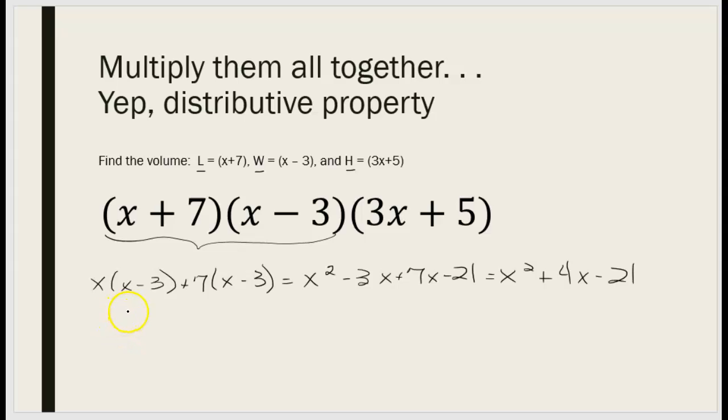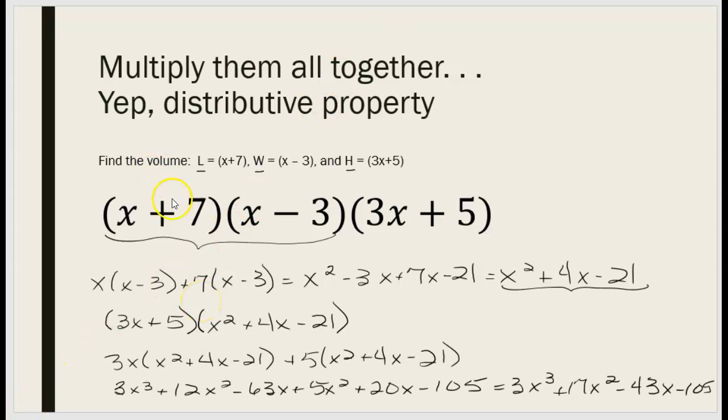Okay, so what I'm going to do is rewrite this so it matches what we've been seeing before. So I still have my binomial of 3x plus 5, and I can multiply that by this piece that I got when I multiplied the first 2 binomials together. X squared plus 4x minus 21. Okay, so now it's up to you. If you'd like to press pause again and try to work that out, press play when you're finished, and we'll check when you get back.